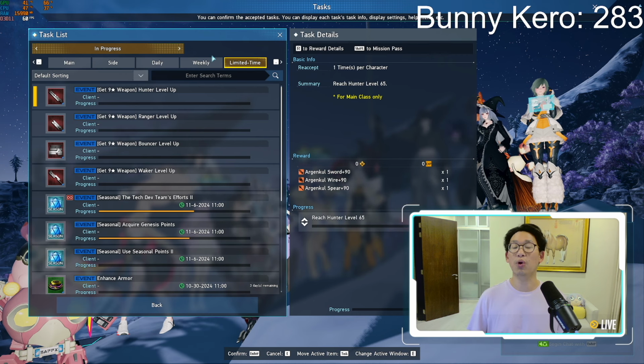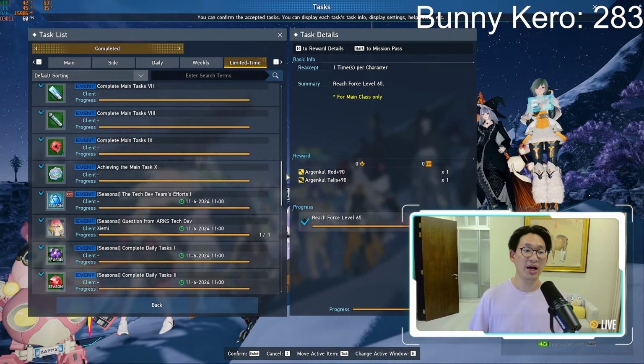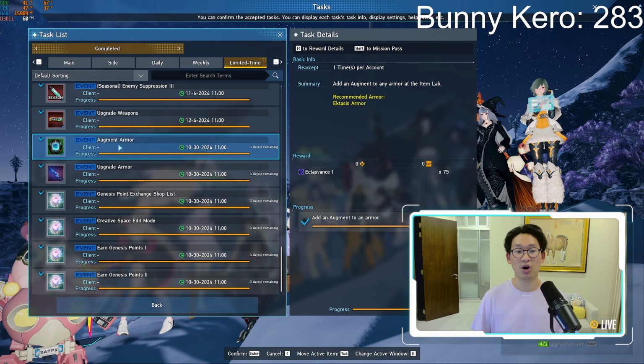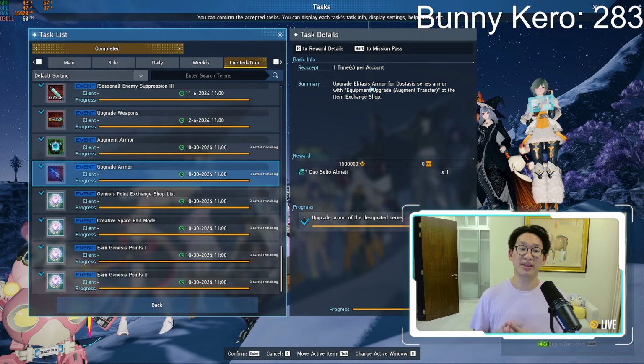For those who don't know what that campaign is, it's under limited time tasks over here, so you want to go all the way here and scroll to the very bottom, and you're going to see right here that there is Augment Armor, Upgrade Armor, and the upgrading armor part is actually really important. This actually requires you to make an Ecstasis armor into a Dostasis armor. This one I highly recommend people to actually do.